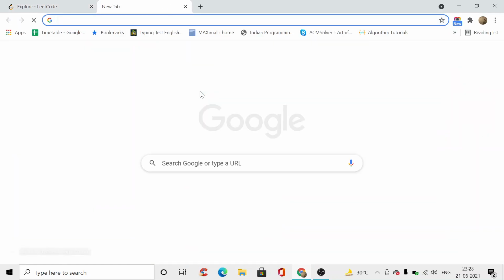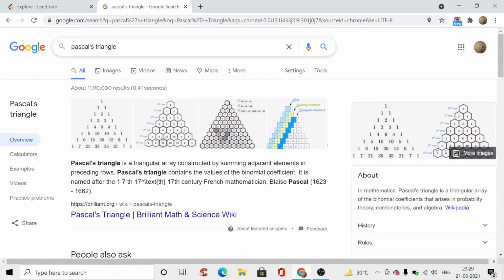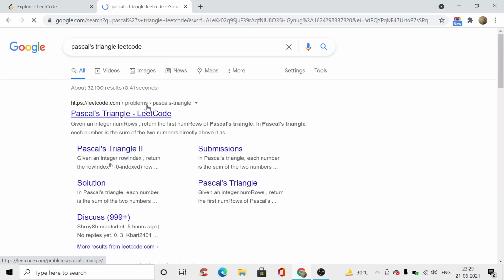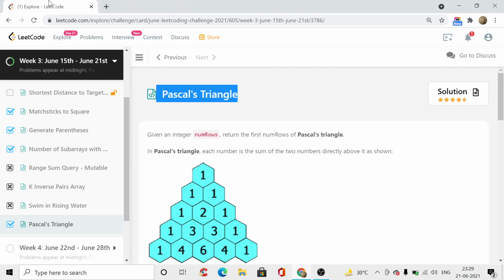Let us just check whether it is hard or medium. It is an easy problem. Okay, so we are done with this. Let's see the solution.